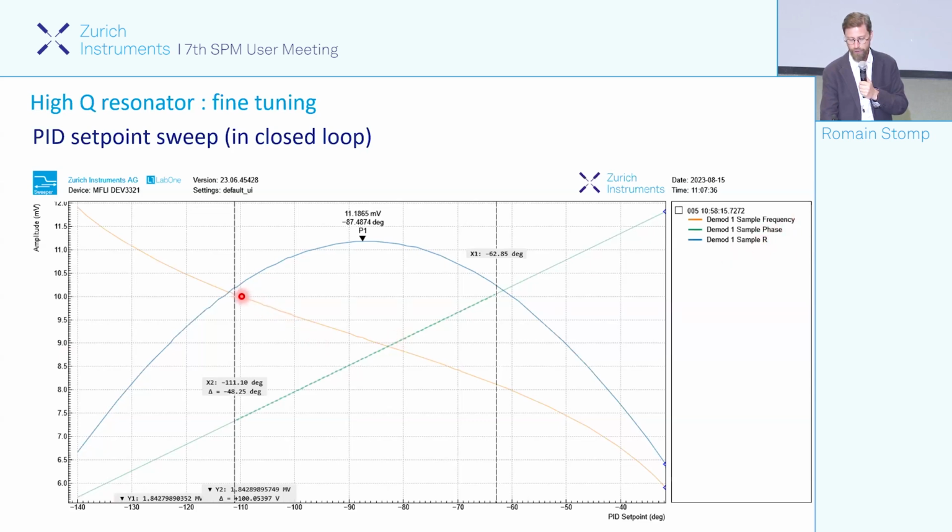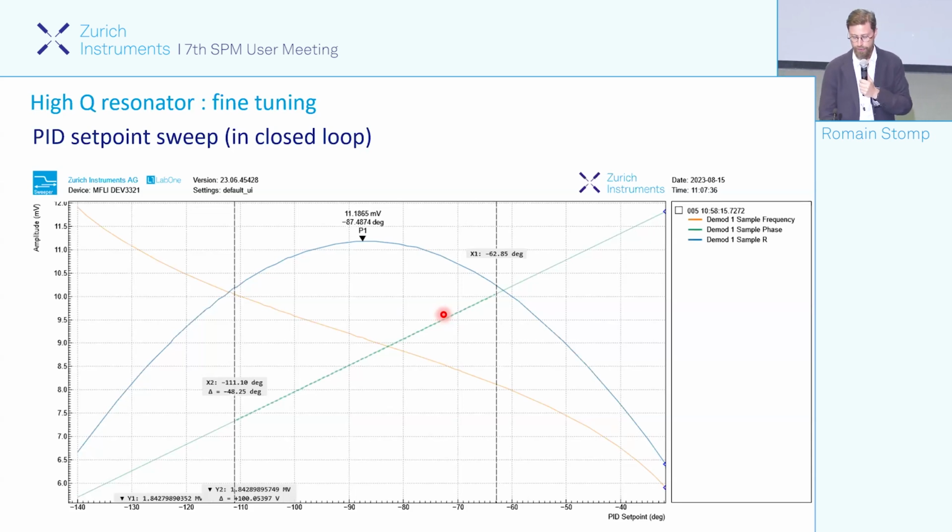Now you can also extract very accurately the Q factor. You can get the df over d phi, so not d phi over df, but df over d phi, and that gives you Q with a high accuracy. That's actually also very linear. And then you know exactly where you are at the maximum of the amplitude, and that gives you a very high confidence for the resonant phase. By the way, this sweep just takes seconds, even if you have a very high Q, because the loop is closed. Of course, if you don't want to make a full sweep, you can also just look in the sweeper, change a little bit the phase set point of the PLL and see how it behaves, and you want to maximize the amplitude.